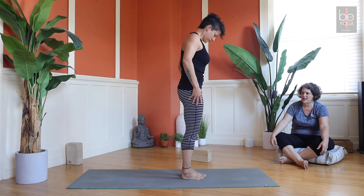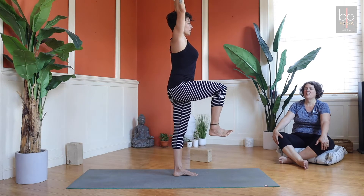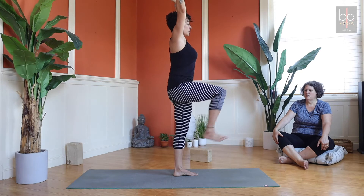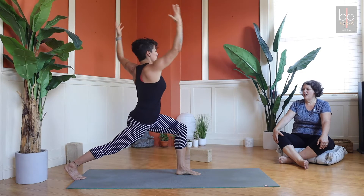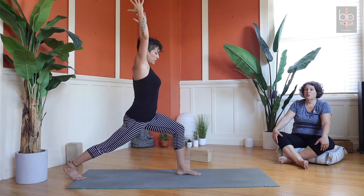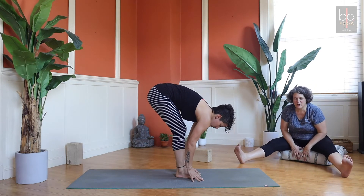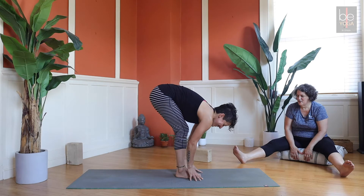Come on up to standing - last side again. Arms lift, right knee comes high. Inhale lift your spine, exhale twist right, inhale center, exhale lunge that leg back. Inhale lift up, exhale twist left, inhale back to center, step forward to utkatasana and forward fold. That little twisting sequence I got years ago from a teacher who used to teach called Jill O'Toole, who I still miss to this day - I always like to give her credit. I love that sequence.